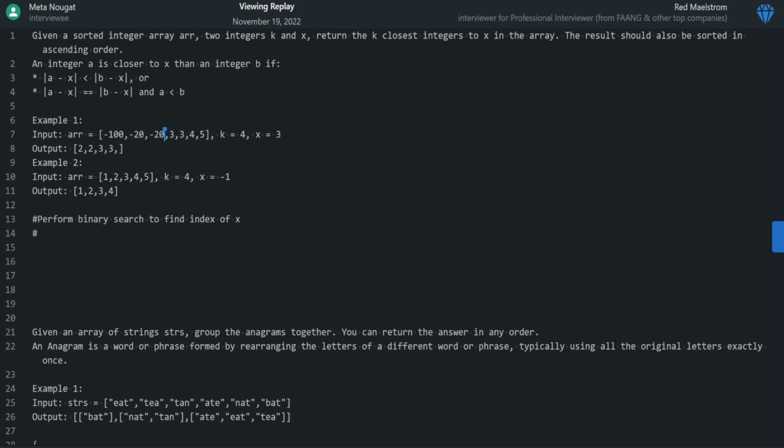Like what's the maximum and minimum ranges of this? No, it means that if you are at this index 3, you have just two choices, right? Either you will go to the left or you will go to the right. Out of those two choices, how will you determine which one to pick?